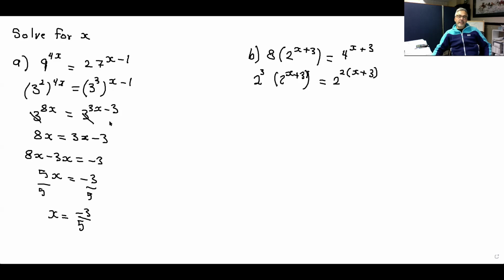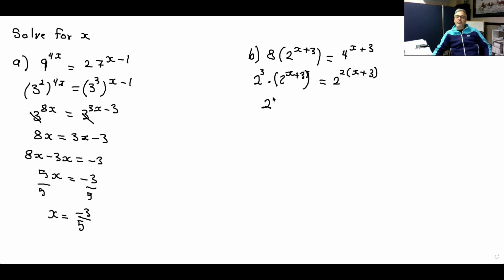Now, you remember in this step here where we found the same bases and then we canceled the bases. You cannot do that yet, because here you had one 3 on the left side and one 3 on the right side, but here you have two 2s on the left side. And so you cannot say, I'm going to cancel this, this, and that. You're not allowed to do that. However, the relationship between here and here is multiplication, and when we multiply, we add the exponents.